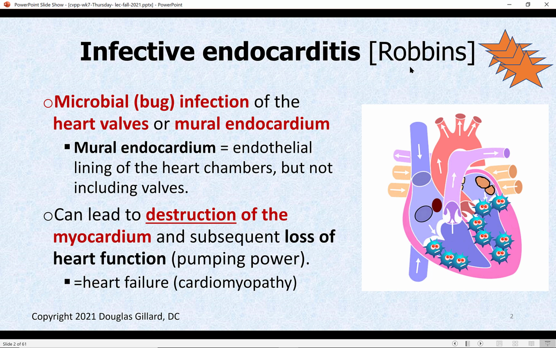Well, endocardium, that's the lining of the heart and valves. So it's an infection of the lining of the heart and/or the lining of the valves. That's exactly what it is. It's a microbial infection of the heart valves, or the mural endocardium. Get out your note cards, make a note card of that. What does it mean? Mural endocardium is the lining of the heart except for the valves. Simple as that.